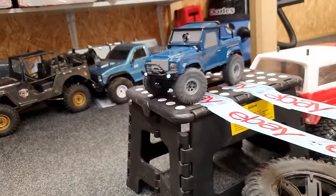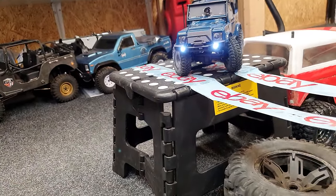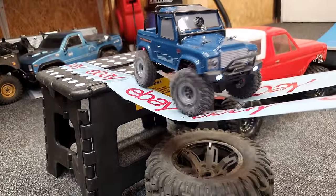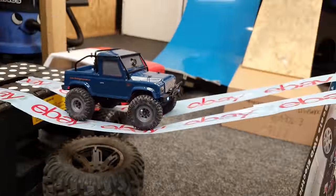All right. I mean, if it actually handles this pretty good, it might be worth getting a set of these wheels for it. I'm just cutting out the body a bit so it can fit. Shorter wheelbase could be helping. Oh, and we're on. We are on, guys. This is impressive.